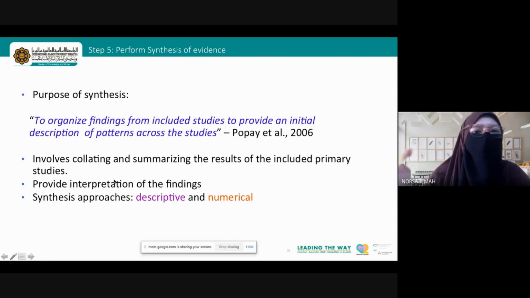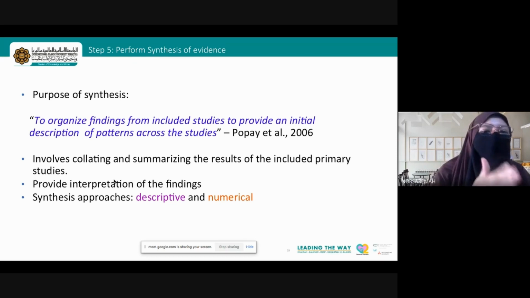How do you see the relationships? For example, if there are 10 studies talking about the effectiveness of certain tools, how do you compare these 10 studies? Are they all agreeable to each other or not? Or are they contradictory among each other? If they are contradictory, why? Can that why be answered or not from the data that you have extracted?